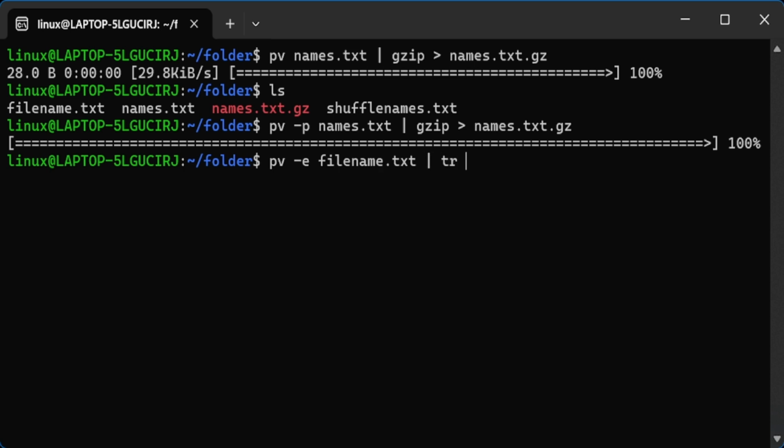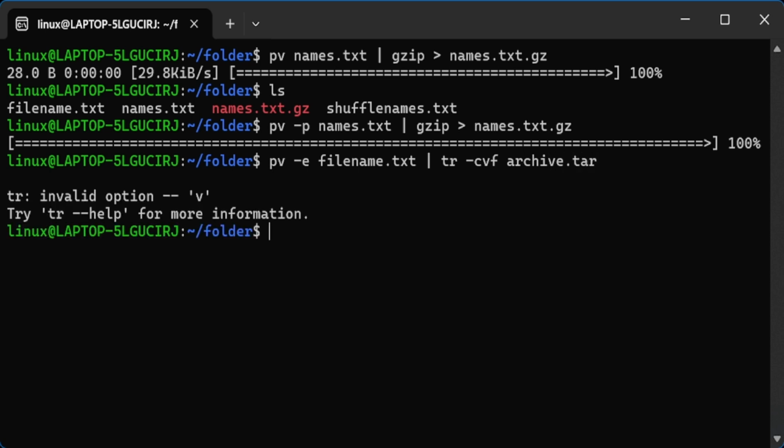Let's say we were trying to make a tar file. Let's just store into an archive file. Sorry, my spelling is a little bit off. And write something like this, and once you hit enter, okay, sorry, I have to do the tar.